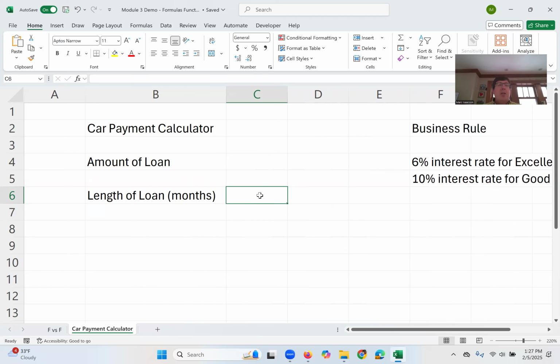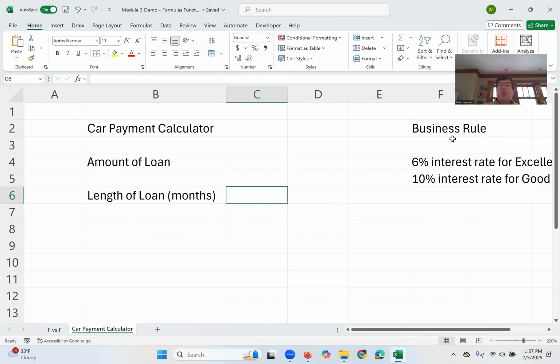In the earlier years, if you don't make your payments, they know the car has value and they can come back and repossess it. And so we need to know how long you are taking out the loan for. And then we need to know something about the interest rate. And in some cases, I could build a spreadsheet where I have simply a cell to enter the interest rate. In this case, I'm going to add a little twist.